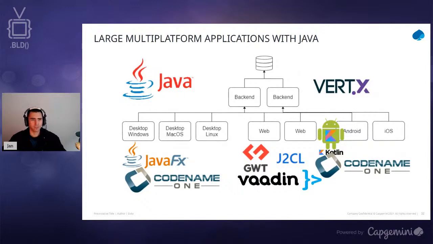Is it possible to build the whole thing in Java? On the back end, Java is certainly a good option. Especially combined with Vertex, you're obviously going to get one of the fastest backend applications. On a web front, GWT is still around. I believe J2CL would be underpinning GWT3. I'm not exactly sure how well that project is maintained. And for desktop, I've looked at JavaFX. It seems to cover all the bases there. And then for mobile, Android, you covered. I'm not sure about iOS. I Googled a bit around and saw there's a project called Codename 1. I don't know much more than that.